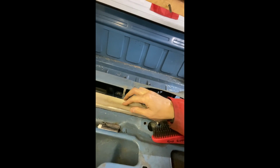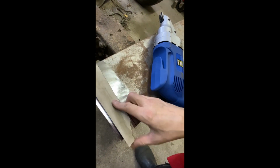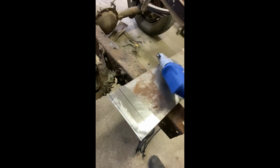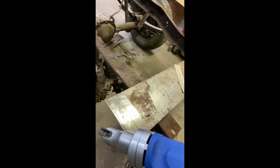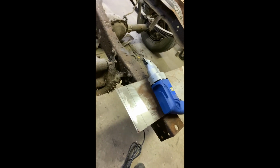So the first step, I thought I'd walk you through a little bit more. Took a piece of cardboard and I just put it on there. You can see it kind of gets the angle and then bend it over, and that tells me how thick I need my piece of metal. So down here I have my metal, and I'm going to square it off because I cut it crookedly last night. And then I took this and then another square. And I just used my shear here from Princess Auto. This thing works great. Sure, I lose a little bit of metal, but it makes such a nice, easy cut.